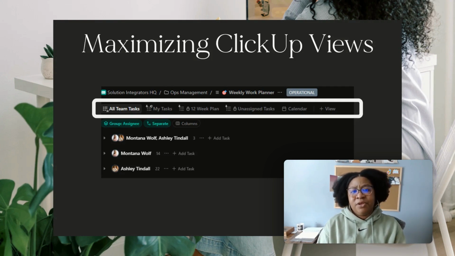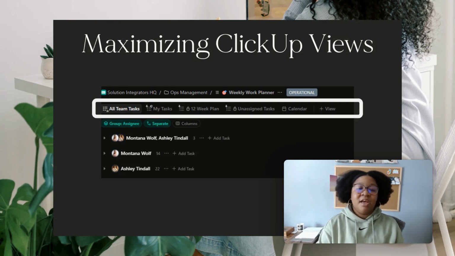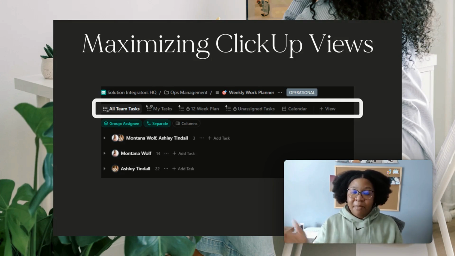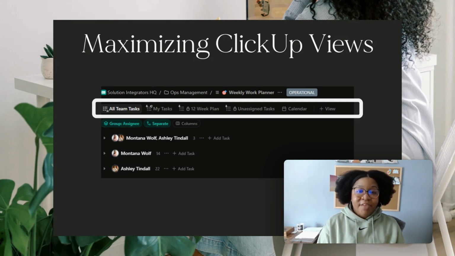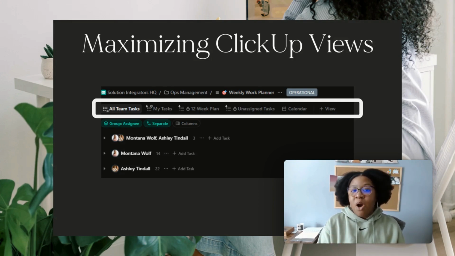Now, let's say you want to view all of your open tasks, but you still want to keep that first view the same. You can create another view. You can make it a list view that's just going to show a running list. You can make it a board, right? Make it a Kanban view. But on that new view, you can add a filter that will show only tasks that are assigned to you. Or you can even put it in me mode, meaning whoever views that list, it will show only the tasks that are assigned to them. Okay. You can save that as a view.